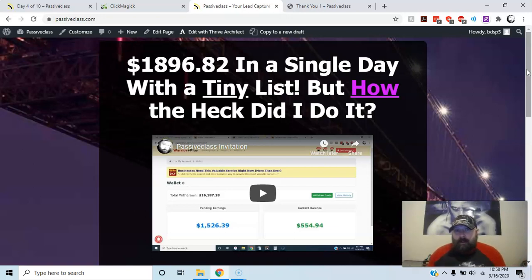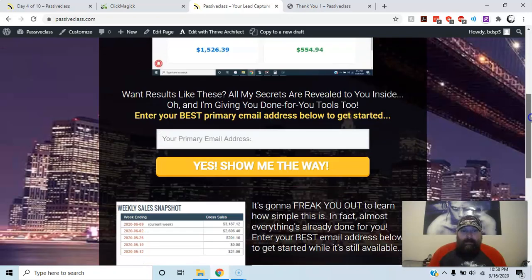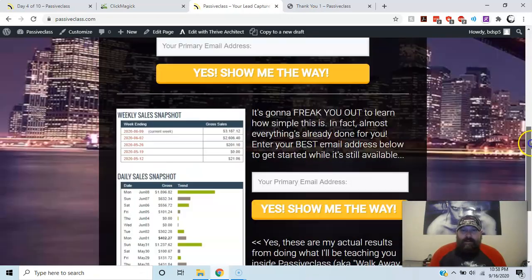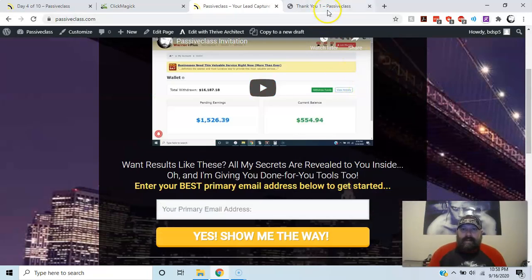You're welcome to do split tests of your own, and if you'd like to be so kind as to contribute your better performing one, then maybe we can help other people out. But that's neither here nor there. I just wanted to throw that out there for a second. But let's go ahead. This is the basic squeeze page, okay? And then this is your basic thank you page.